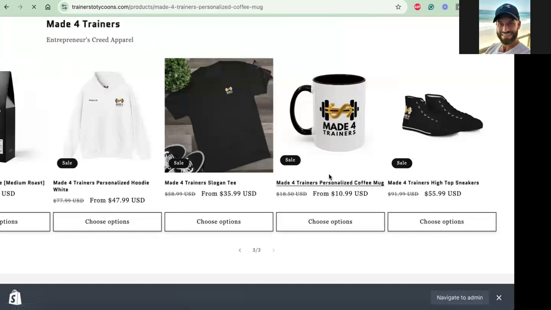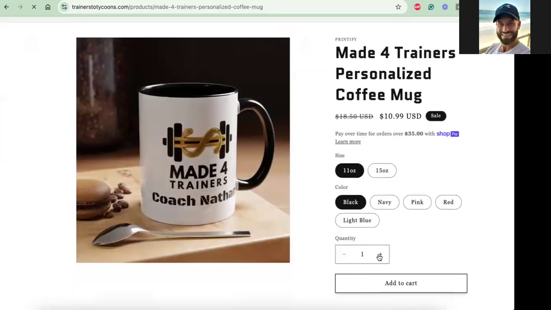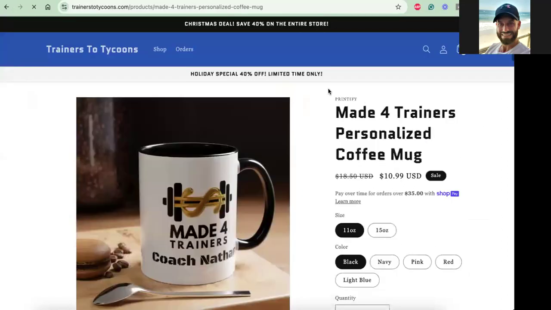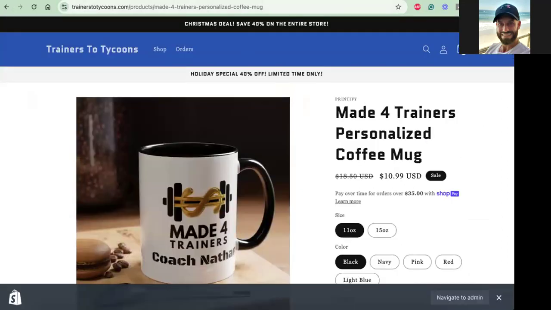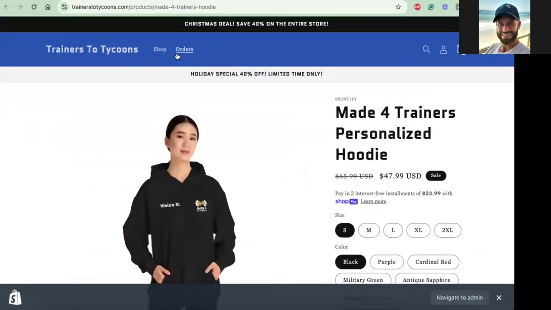But just so you don't run into the same problem I ran into, like this one here, I made this one also, and this one might even say Printify. Yeah, see, it says Printify, so the customization bar is not there. This has to say Anywhere POD, and then it will show up in your store. Okay. See, this says Printify here also. So there you go. That's how you do it.